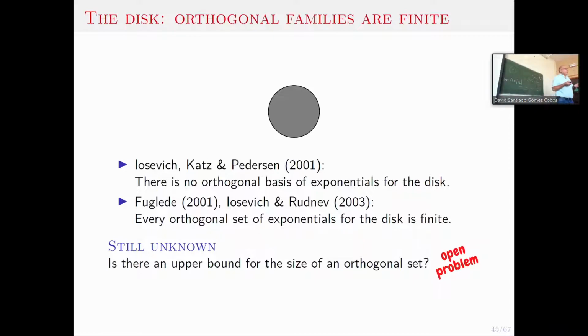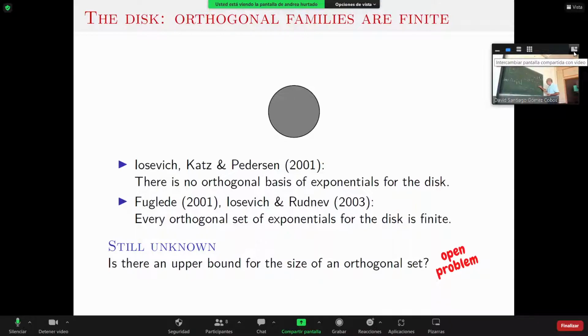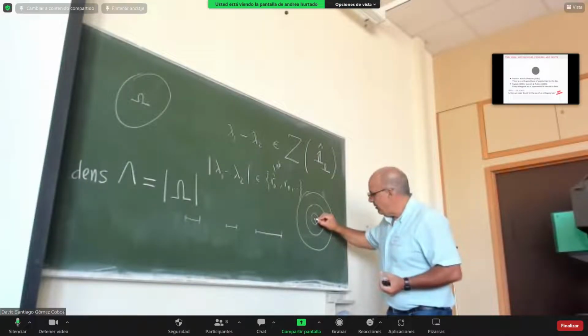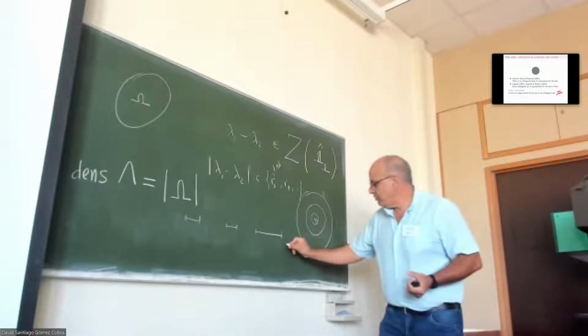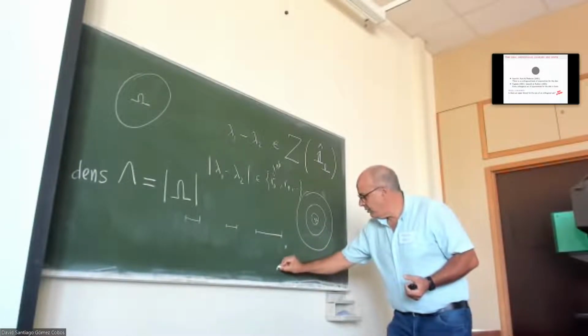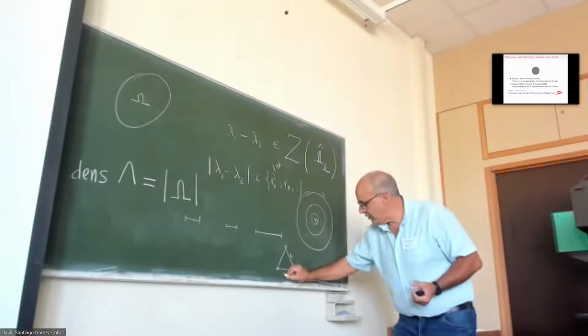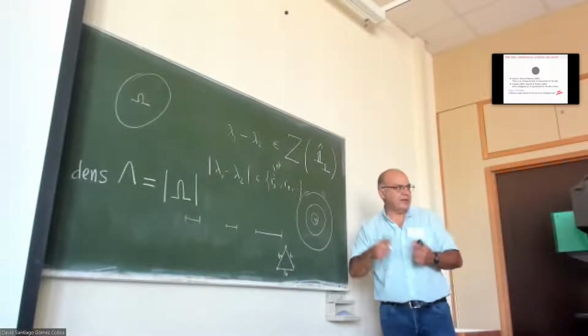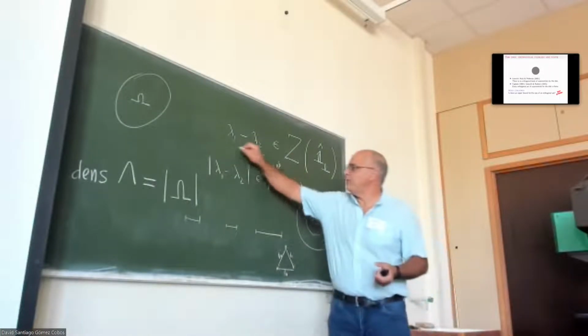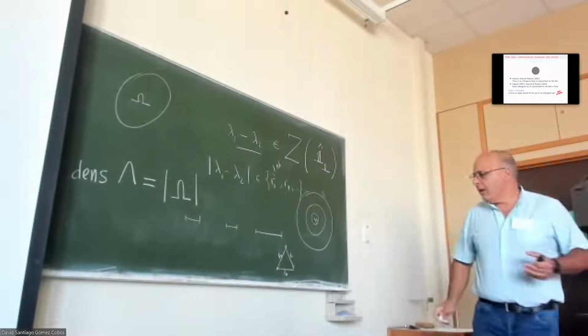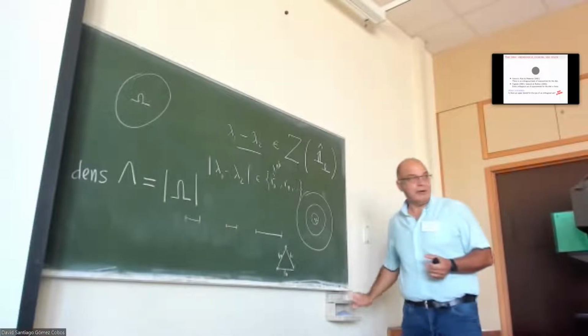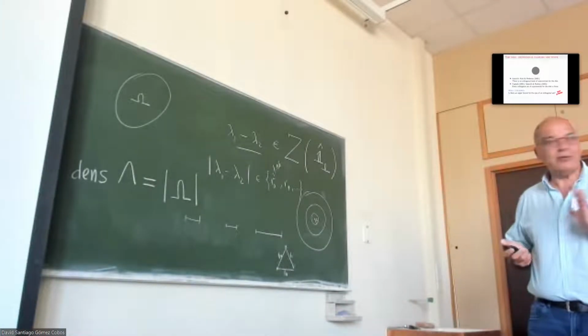We strongly suspect that not only is there a uniform bound, but the bound is 3. Many people believe that you cannot have more than 3 orthogonal exponentials for the unit disk. Why can we have 3? Because look at this, the set of zeros of the Bessel function for the disk. Look at R0, which is the first one, or any other one you want, and just take 3 points forming an equilateral triangle with side R0. Then pairwise, these 3 points have a distance which is R0, therefore they satisfy this, therefore they are orthogonal, and here are your 3 points. And almost everybody believes you cannot add a 4th point here. But no one knows how to prove it.